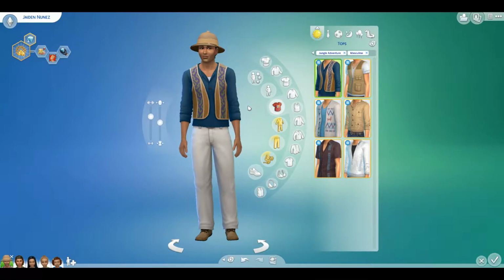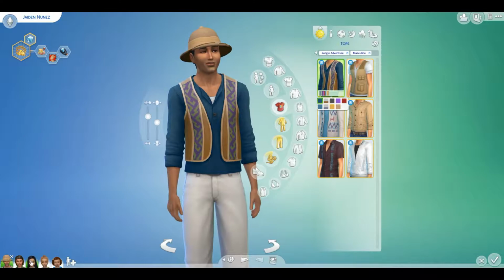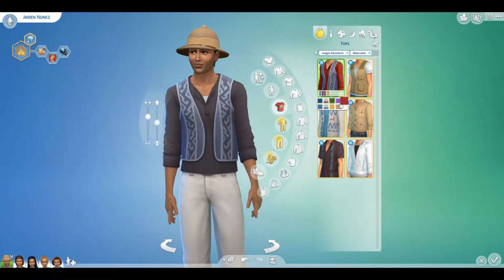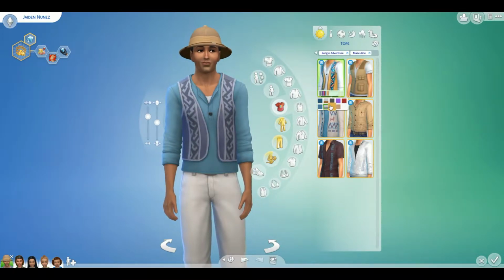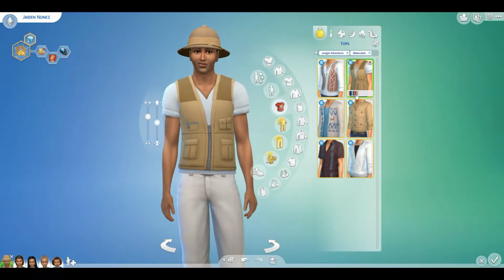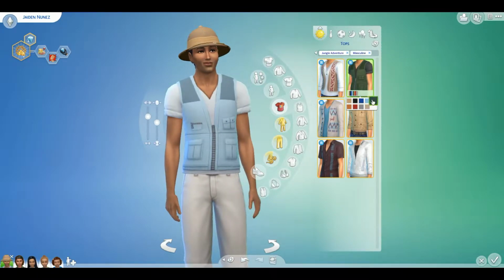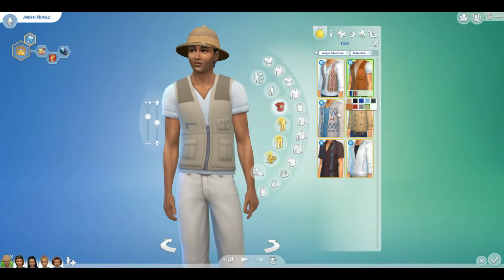So we have this one right here, and this kind of ties in with the one I showed you on the little boys. I think it's supposed to be a more traditional styled shirt, but I feel like you could also go exploring in this if you really wanted to. So there you go. Here's your adventure shirt, vest. Yeah, that. And all in different colors.